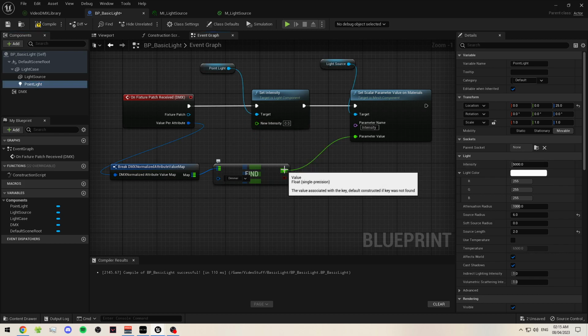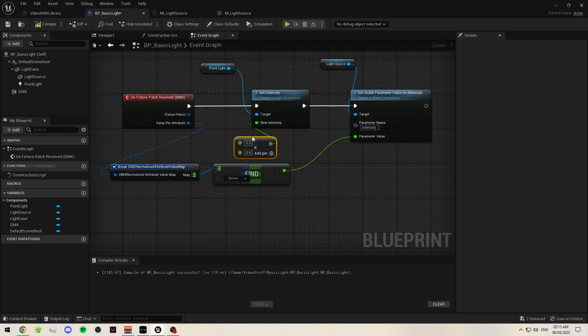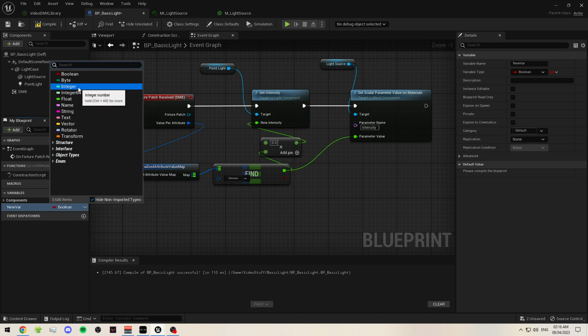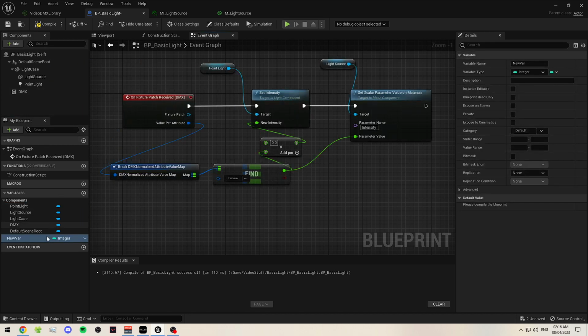So we're just going to have to take a multiply, and we're going to multiply this value by whatever intensity is. We could even be fancy, add our own variable in, make that an integer or something. It doesn't really matter because it'll convert it. We're going to call this intensity multiplier.